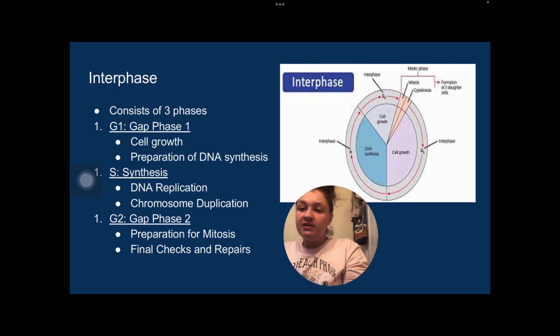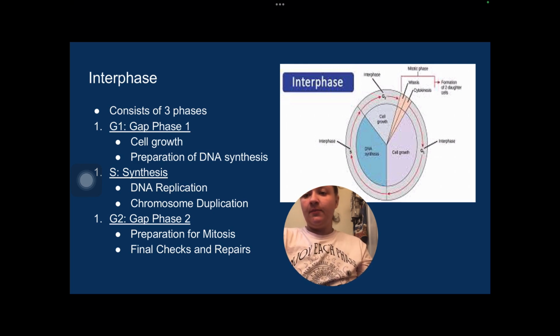During G2, the cell continues to grow and produce proteins, especially those needed for mitosis. This phase is also a time for further cell growth and the completion of organelle replication. The cell performs a final check for DNA damage. Any errors or damage detected must be repaired before the cell can enter mitosis.